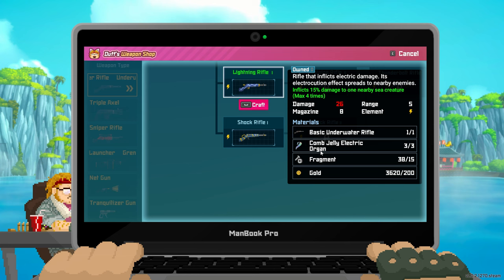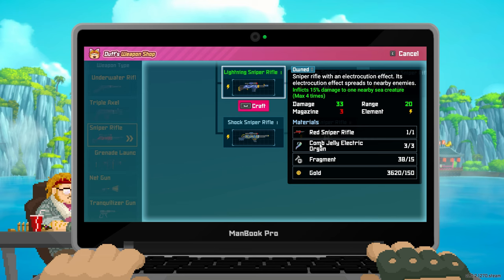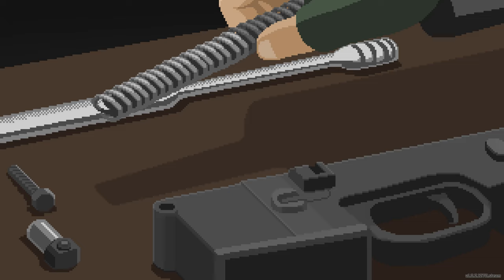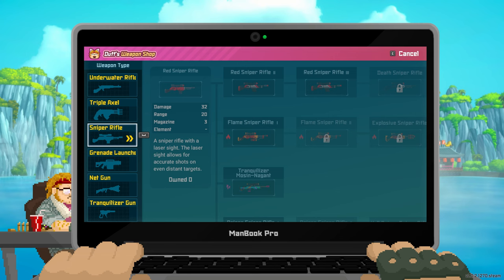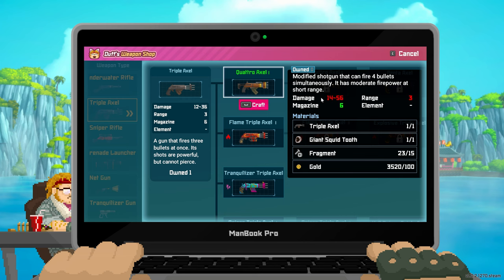Damage 26. I could go sniper rifle 2. 47 damage. Or lightning sniper rifle. 33, 20. Let's just do red sniper rifle 2. Nice. Good way to start it off. And then 67. Okay. But see, now that I think about it, the underwater rifle 2 has a lot more shots. 8 at 35, right? And the triple axle, I could hit with 3 shots.